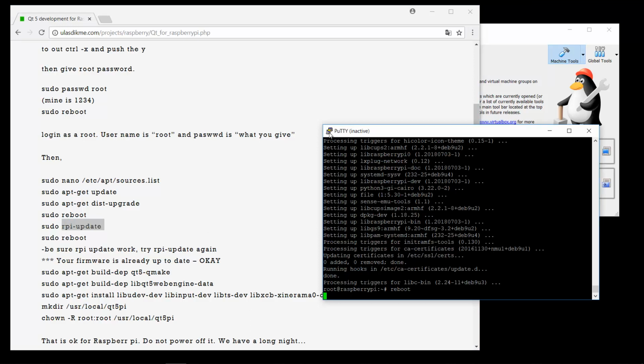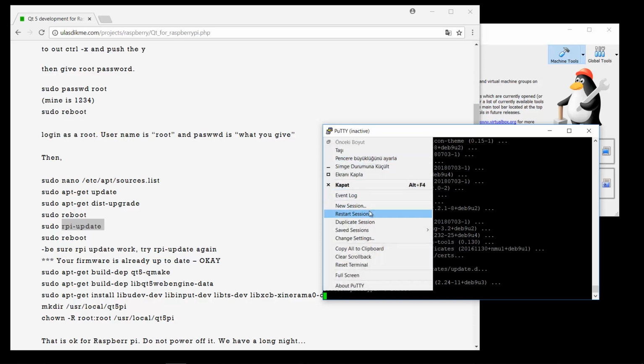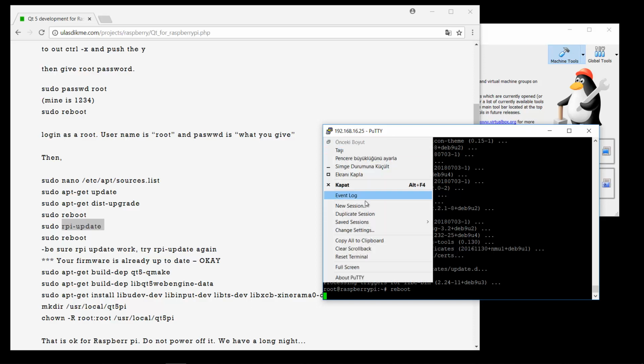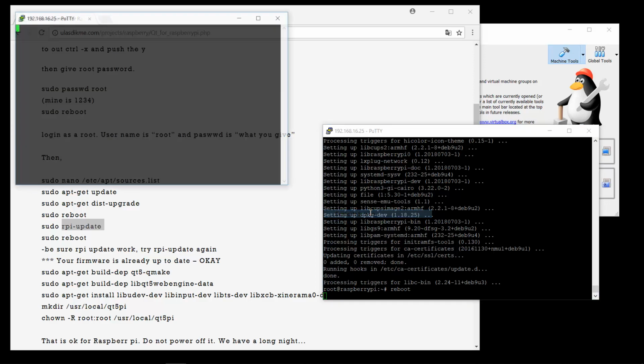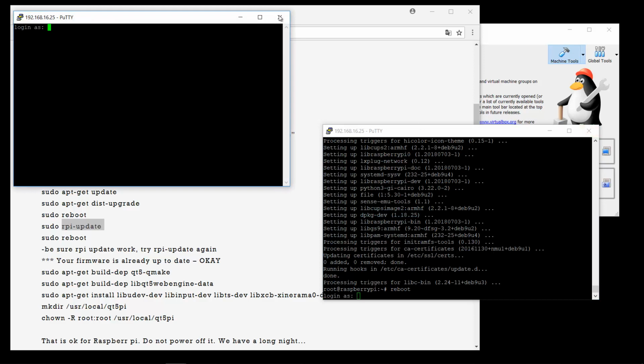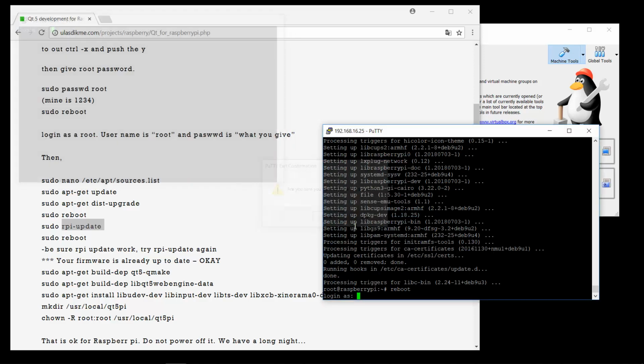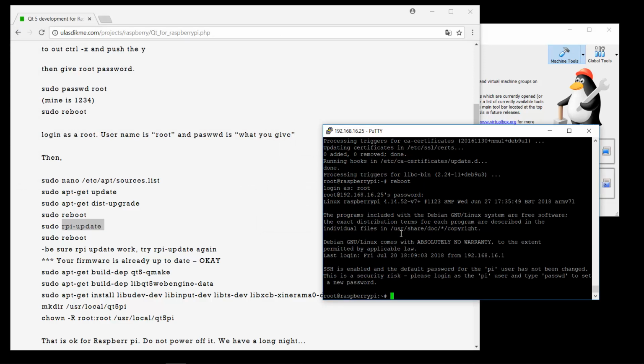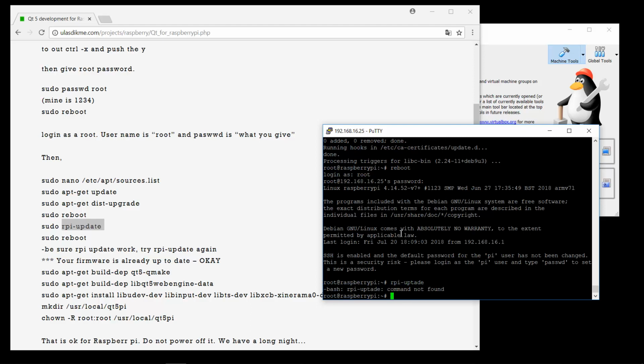After some time, I restart the session again. It's not working now. Let's duplicate the session. Yeah, it's come. Root 1234 is mine. And rpi-update. This is important. Update, not an upgrade. Yeah.